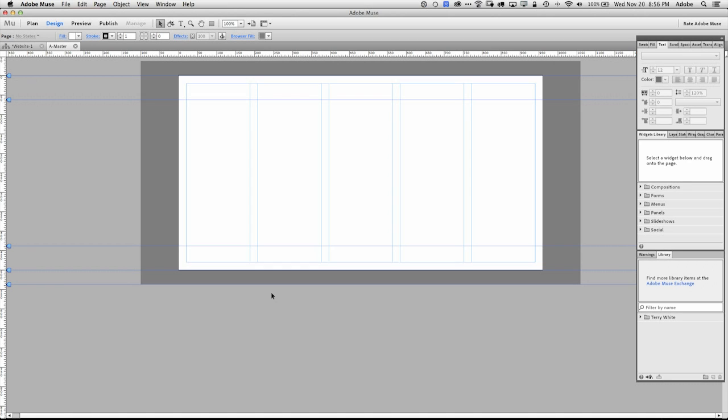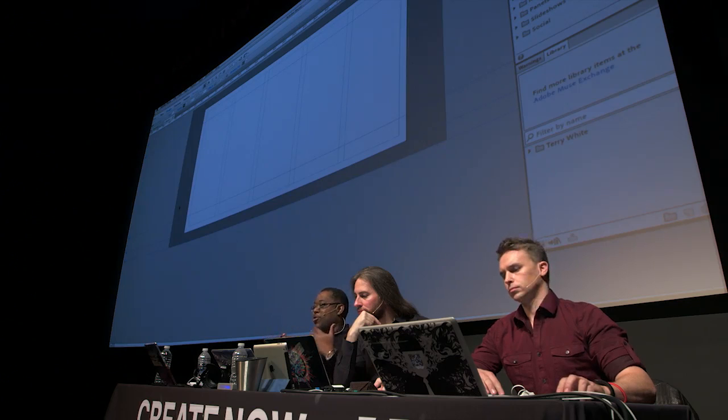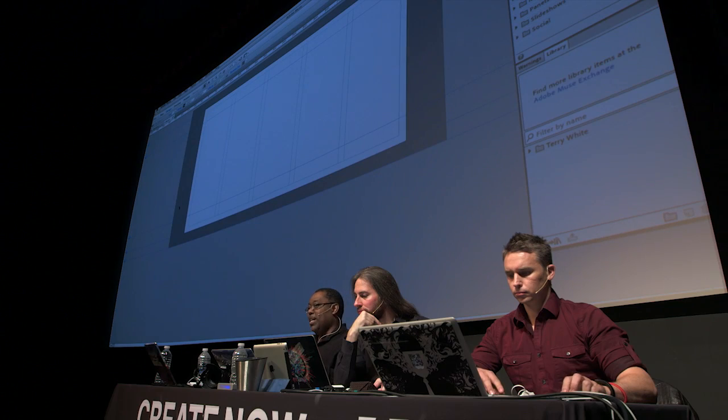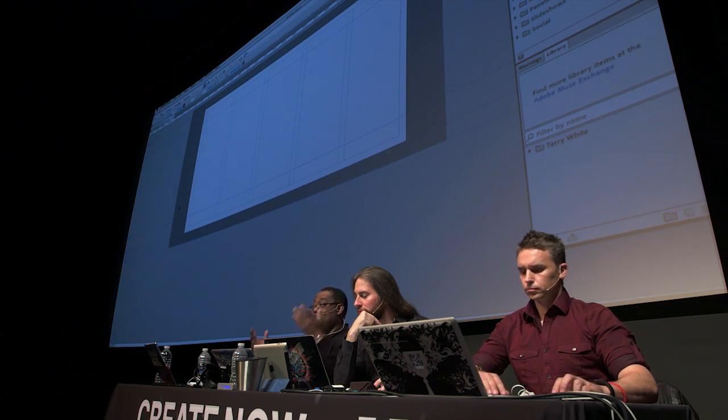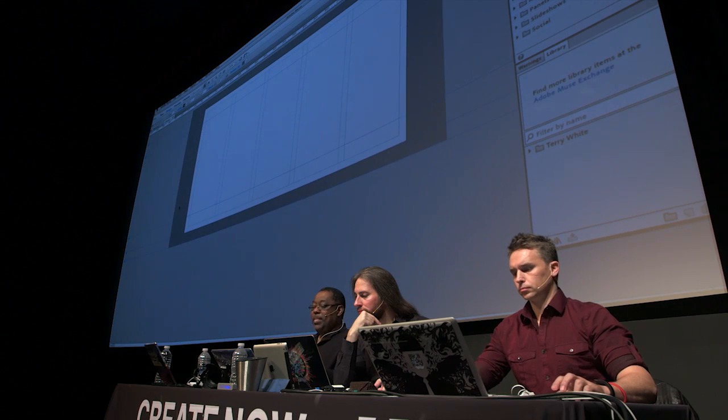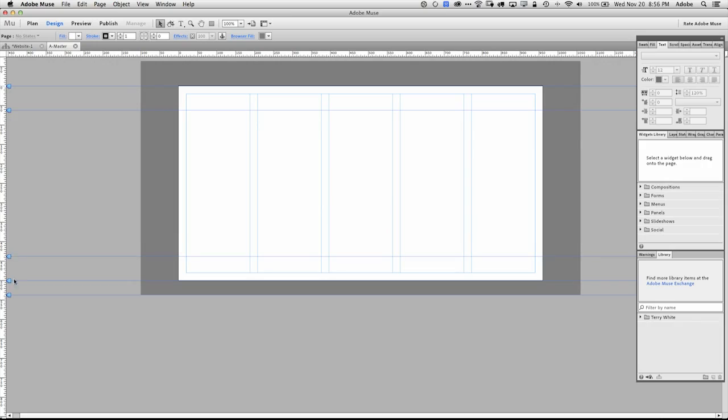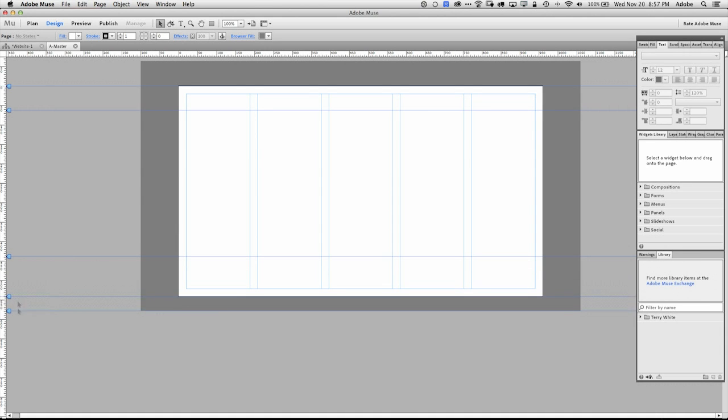Now, let me start off with one concept right here. First of all, let me describe what's going on. The dark gray area is the browser fill. That's the area of stuff or page behind your content that fills the person's entire browser. That could be a color, it could be a gradient, it could be a pattern, it could be an image, it could be whatever you want behind your content. Then you have top of page, you have footer, bottom of page, and you have bottom of browser fill.